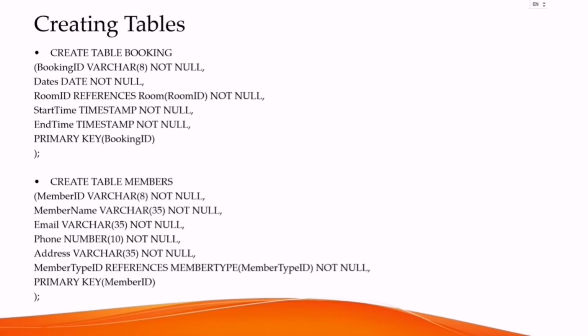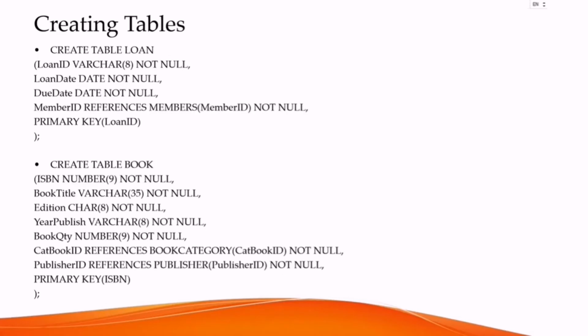We use varchar for most of the IDs, and we have dates for the things that require dates. And for this booking table, we use timestamp. Timestamp includes the time and the seconds of the day and date. So it's a more complicated kind of data type. We use that because it's easier for us to access the user's needs for extra time detail.